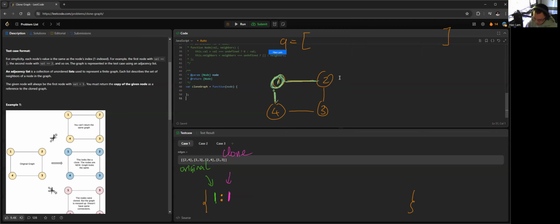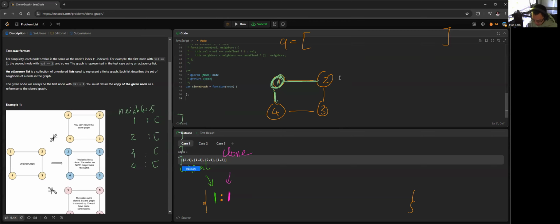So we look at two, and we're going to add the two in the neighbors array of one. Let's just pretend we have a neighbors array here for one, two, three, and four, each starting out as an empty array, because we also want to clone the neighbors.